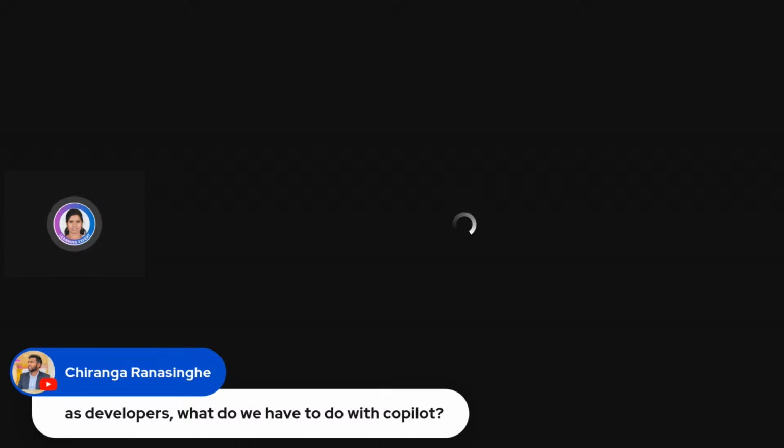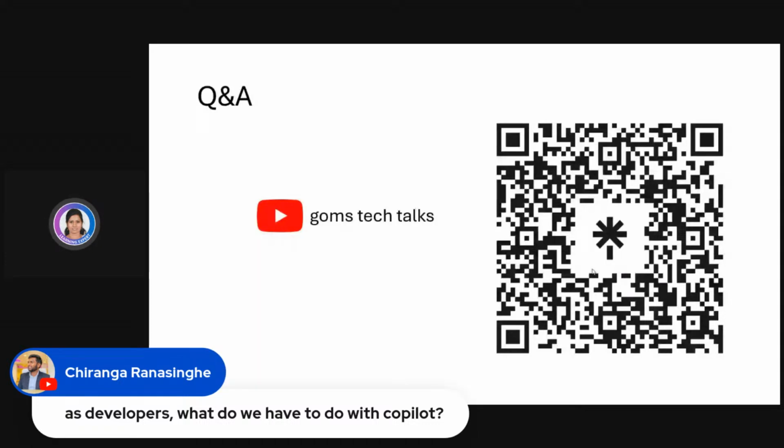So as a developer, this is a good question. As a developer, if you want to use the Copilot in Business Central, you can bring it in. That is the one thing which is available now. And as I told, if you want to understand how to design and integrate this Copilot, you can definitely use that. And specifically for developers, in wave 2024, there are a lot of things coming up. So stay tuned to understand all these things. Okay, any other questions?